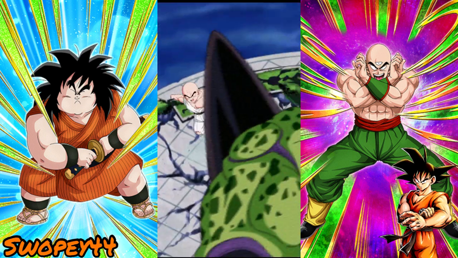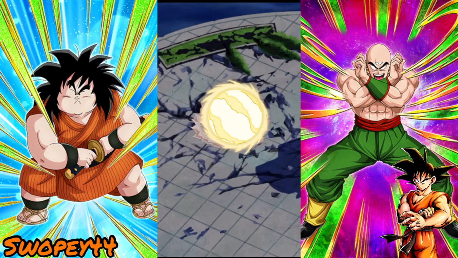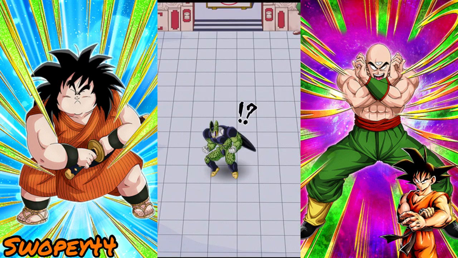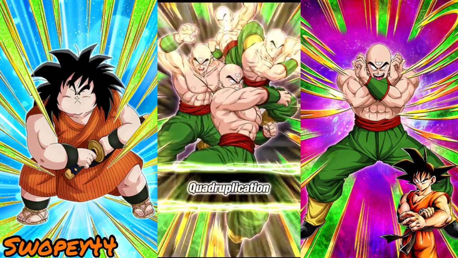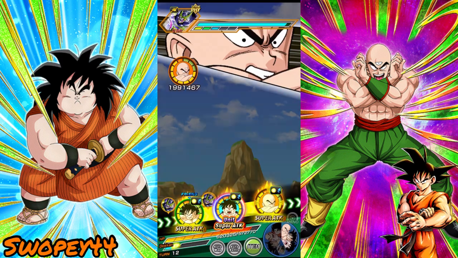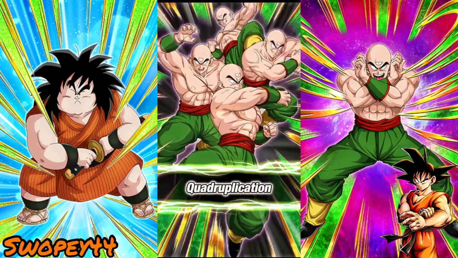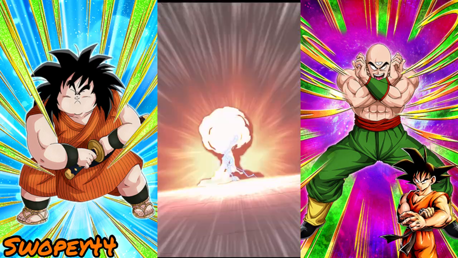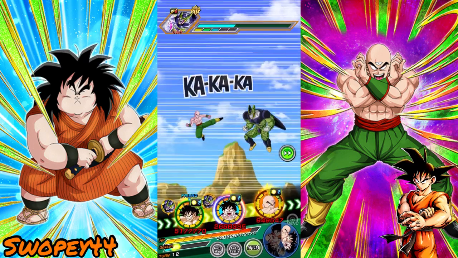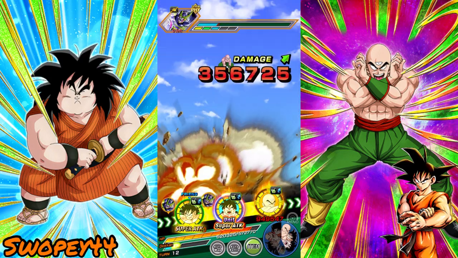Gohan's just been getting his next super attack this whole time. We got Krillin on the team. He's been stacking defense. Tien's not doing bad. He's getting some additional supers. He crits too, it definitely adds up. Here he didn't get any additional supers.